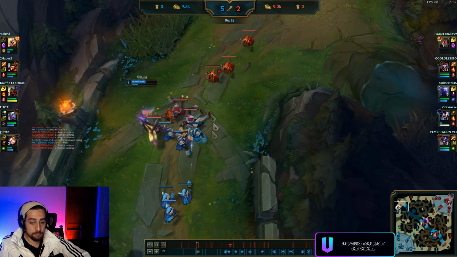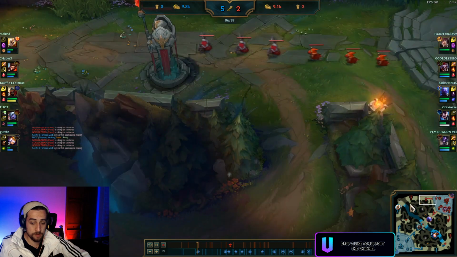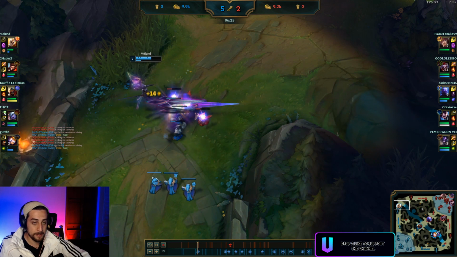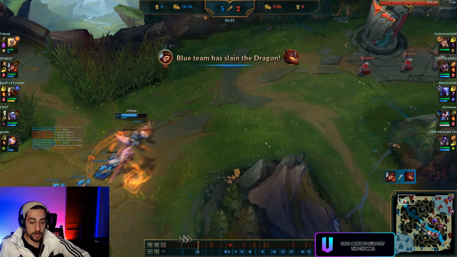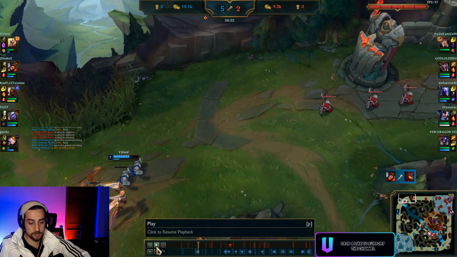So what's gonna happen here is you're gonna probably fast push this, and this next wave is gonna hold your wave here, and it's gonna put you in a not so favorable position. Watch. Yeah, the wave is gonna hold it here. Oh, actually, Sett TP'd by. Yes. So that's pretty good for you.